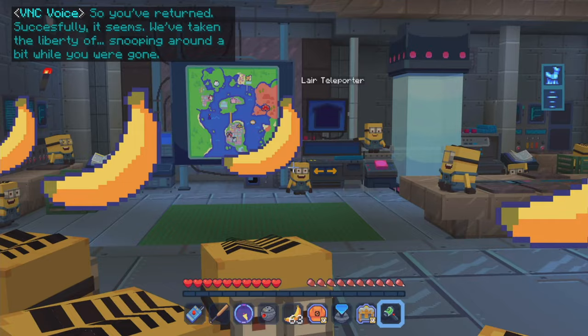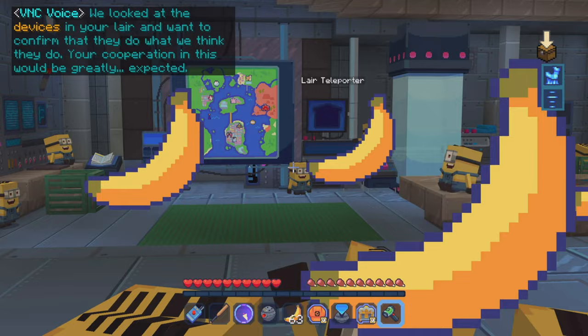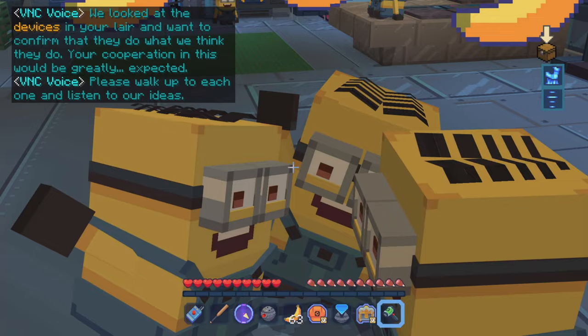Oh, they're doing their minion thing. Our operation, this would be greatly expected. Please awake. Walk up to each one and listen to our ideas. Okay. Do they want something from me?